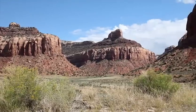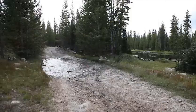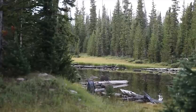I think my favorite part of doing this discovery route was I've spent a lot of time riding in Utah, but I saw a lot of new country that I've never ridden. Particularly once we got north of Wellington, I haven't spent any time in that area. There's a lot of high elevation stuff and some really neat stuff back there. Since that was new territory for me, that was a fun part.